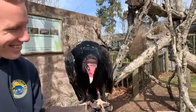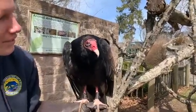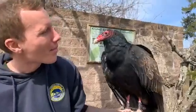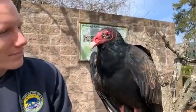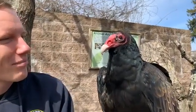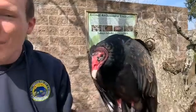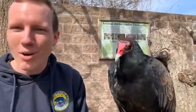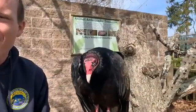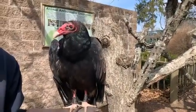Marcia is asking, for Juliana, age 8, why is the vulture's face red? His face is red. So you can see, I'm going to see how close I can get. I don't want him to throw up on me. That's okay. But you can see where his beak goes from white to red. I don't know the exact reason why his face is red, but I can tell you that the reason he doesn't have any feathers on his head, so he's got that bald red head, is because, again, they like to eat dead things, and so they're going to stick their head inside that animal. And if you had a really feathered head and you came out, you would have all gooey and gross things on your head.